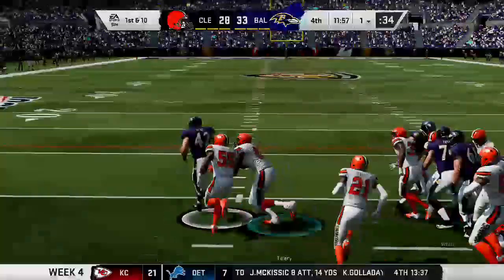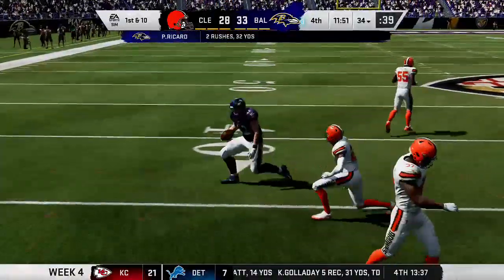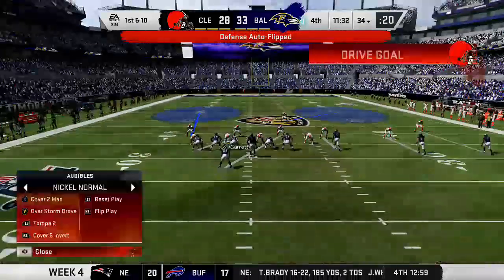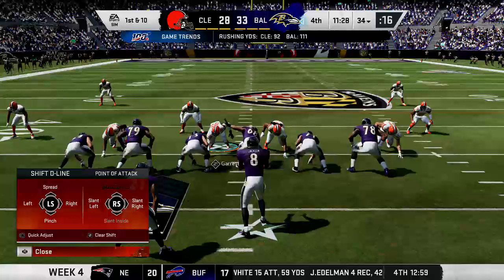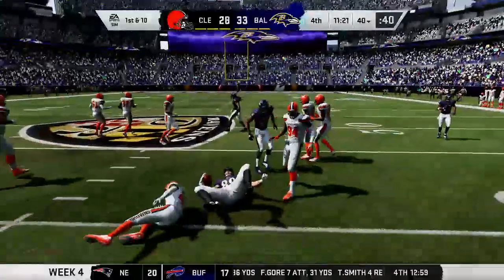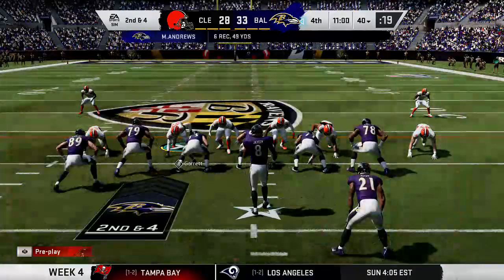And now a carry here for their fullback. The big man, get the oxygen tank ready. And he gets this one just shy of the 35 to the 34. Okay. That one good for 33 and a first. There's a lot of good on that play when we see the big fella taking a rumble into the secondary. But how about the big part of it? Taking care of the football. He doesn't carry it very often, but when he does, he's got to make sure that he doesn't get it popped free. Unlike Mike Tolbert in Super Bowl 50, carrying the ball, ball popped free, turnover, and it hurt his team.